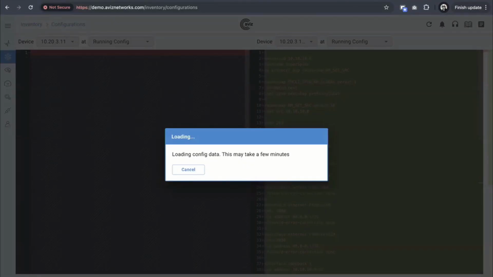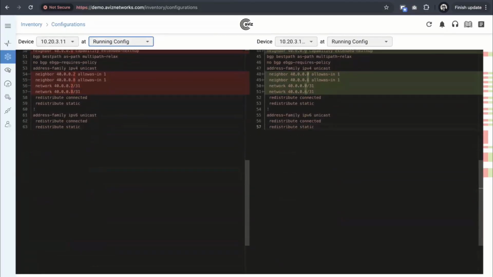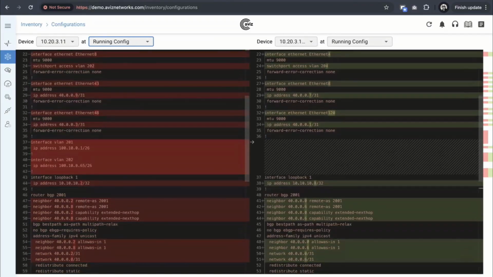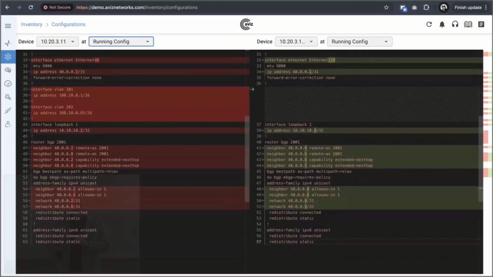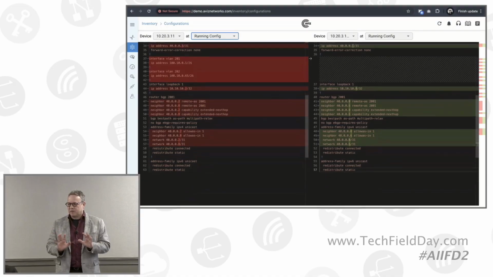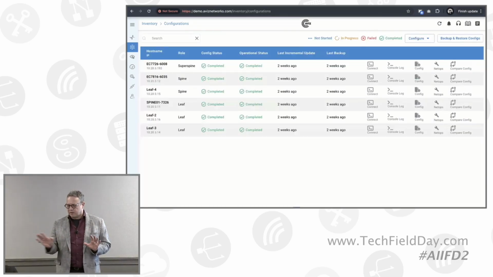Maybe to step in, you probably wonder why this actually matters. Let me step out of the picture here for the gentleman in Prague. If you do modeling-type, template-driven deployments, the configuration tends to be the same except the IP numbering, right? So this allows you to catch any drift happening over time. If somebody deployed this and everything is happy, and then during normal operations somebody configured a port up, port down, you can easily compare leaf to leaf when you know they should be the same and they are not. So that's one: comparing two devices of the same type.